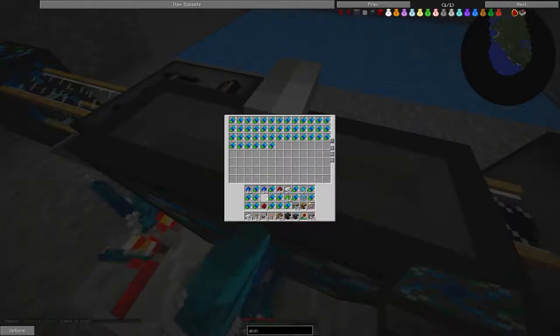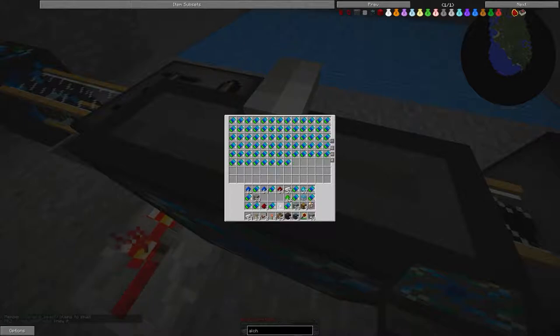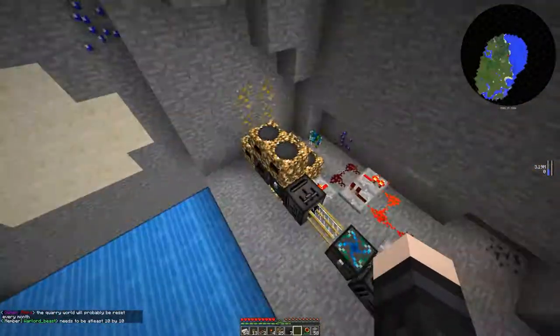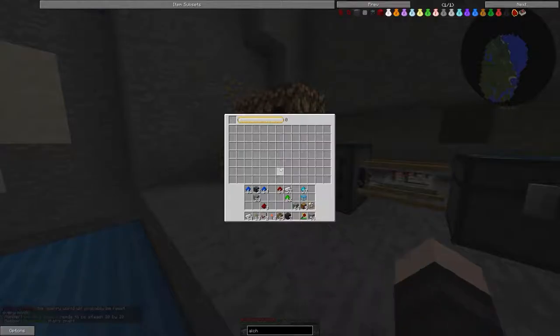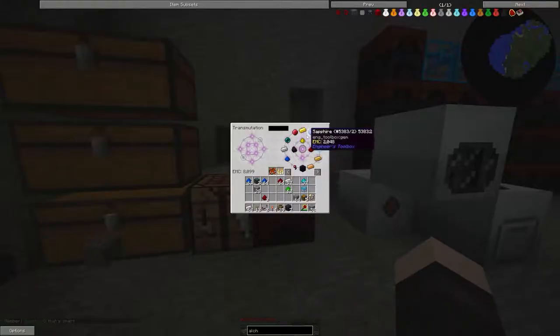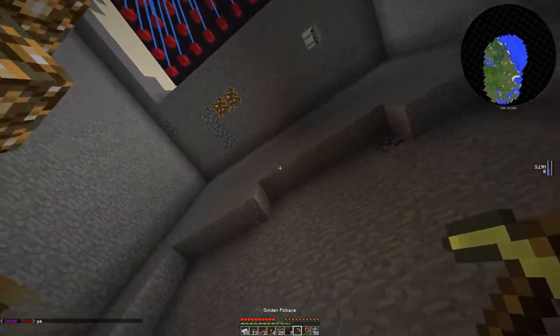Now you don't need as many repair talismans because it's a smaller chest. Now we need to go get another pickaxe. Again. The fourth or so pickaxe? Wow, I don't have enough EMC left. Really hoping this works now. So we have like an infinite value.